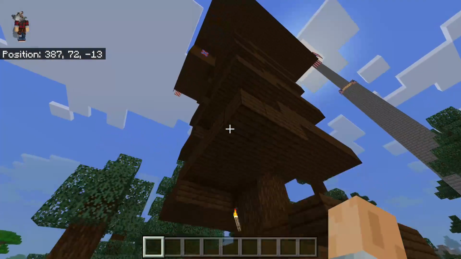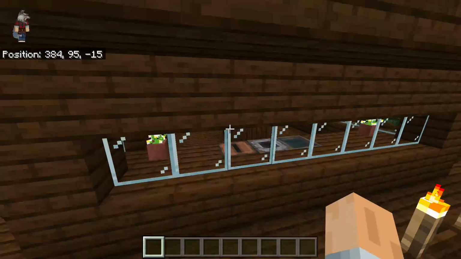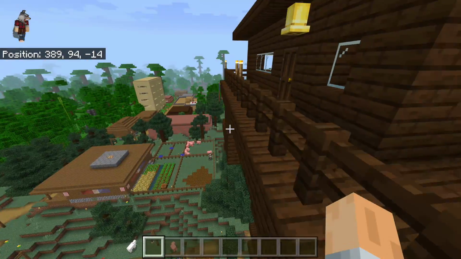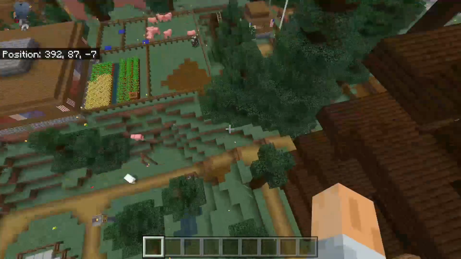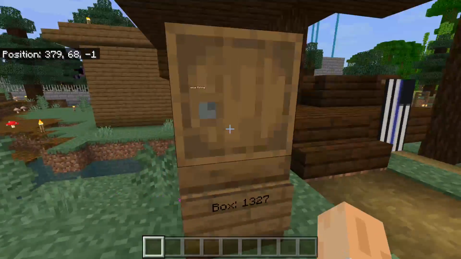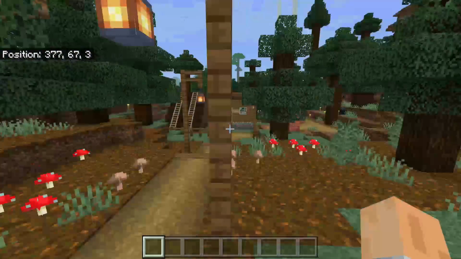This is a house of one of my friends. It is a nice high-rise house built off of a formerly real tall spruce tree. It's a pretty decent house, one of the oldest buildings in here. And if you look into the mailbox, you'll see anthrax. Be careful out there.